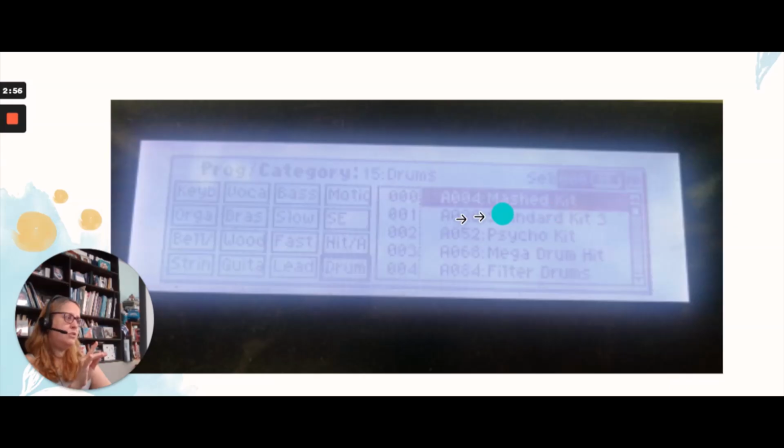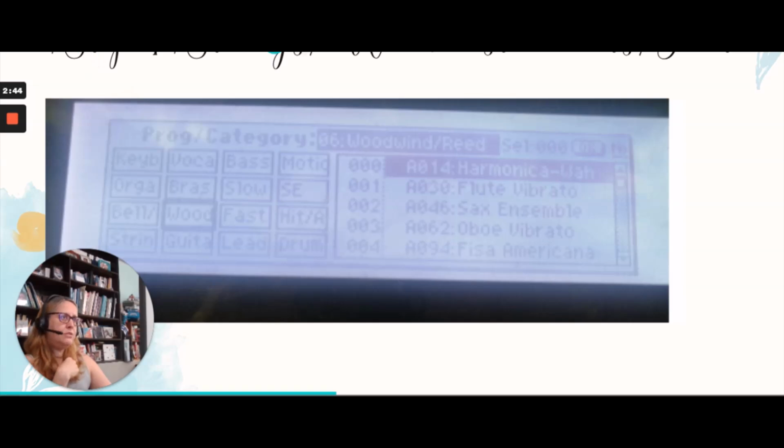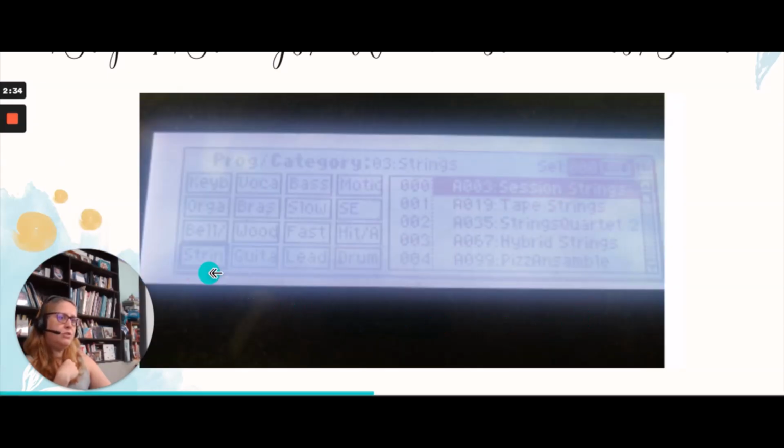Then I record the drums, and I usually use the second one, Standard Kit 3, and it sounds pretty good because it's customized for pop and rock songs. And then here are the strings, wood instruments, and guitar options. For example, here I like the flute or the oboe to use wood instruments. And if I use the strings, I like to use the session strings. And there are others that are pretty cool.